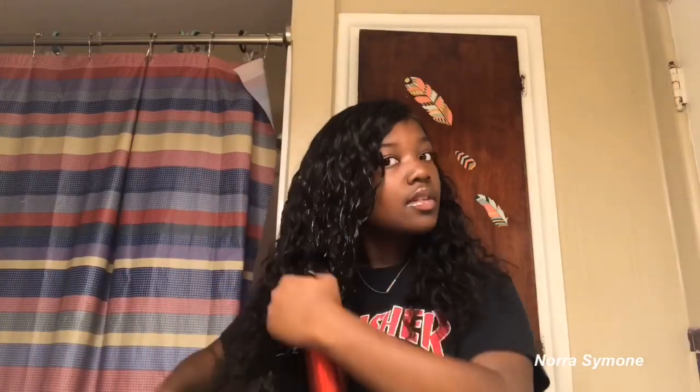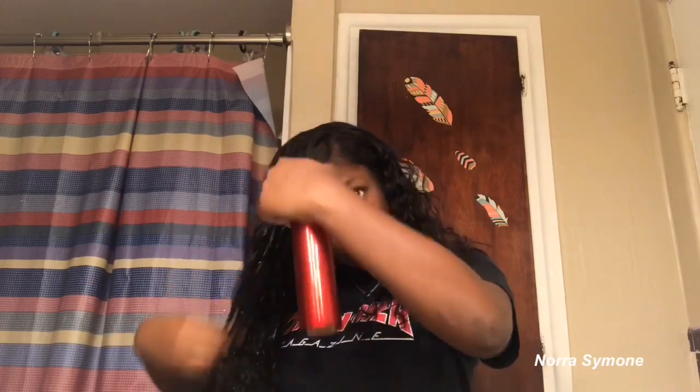You see me bouncing around showing you guys how the hair looks before it gets wet. So yeah, this is how it looks — it's just a little poofy and stuff. It's pretty, I would wear it like this, but I prefer the wet look that I'm about to show you guys. So right now I'm just spraying it down with the water bottle.